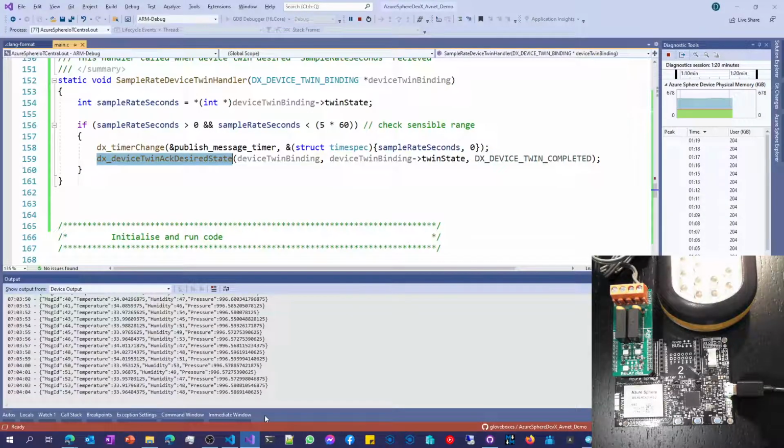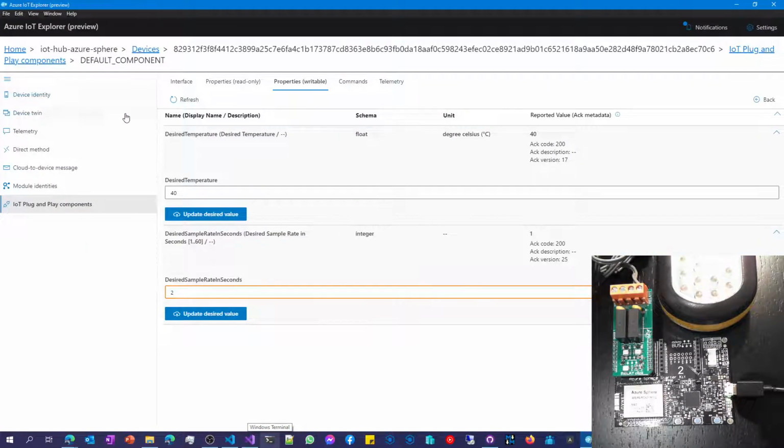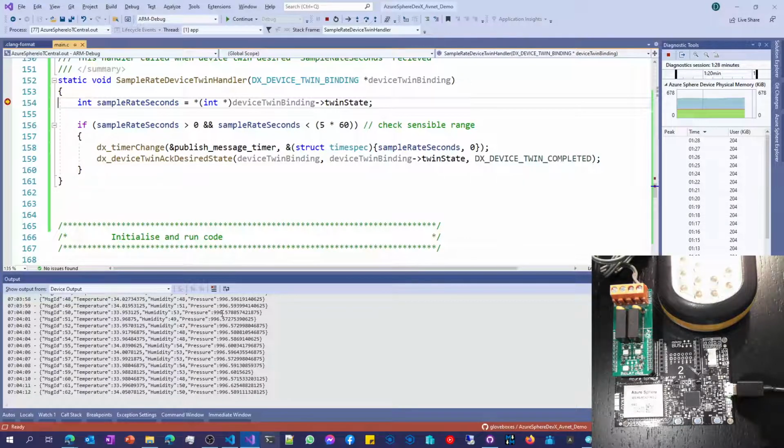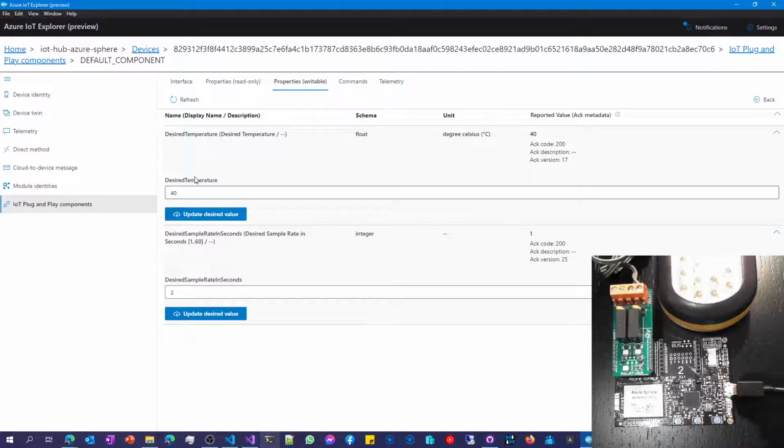Now, what I had meant to do is put a breakpoint in that device twin handler. And we'll pop across back over here to the Explorer. We're going to update that device twin. And you'll see what's happened now is that the event handler got called. The handler got called, I should say, for this device twin. We can step through the code. We should have sample rate now set to 2 seconds, and that will set that publishing rate now to 2 seconds. We go across. In fact, let me just set one more.